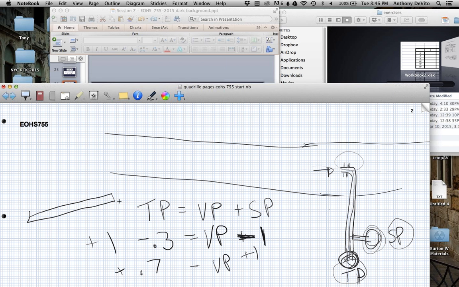So when we hooked it up to that angled manometer, remember that? We hooked up one end to the total pressure, one end to the static pressure. And the difference that we were measuring was the velocity pressure directly.